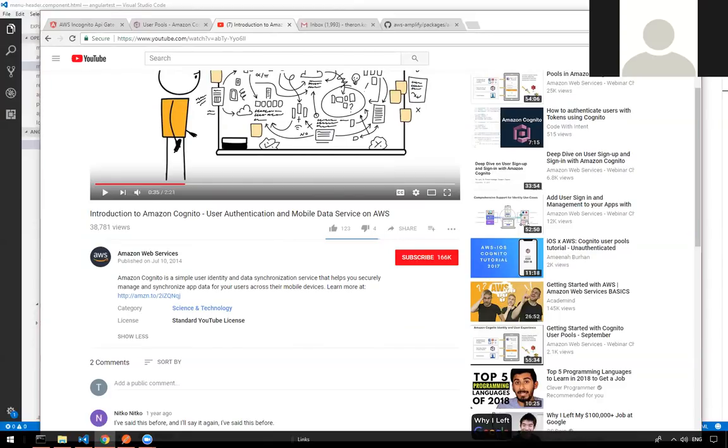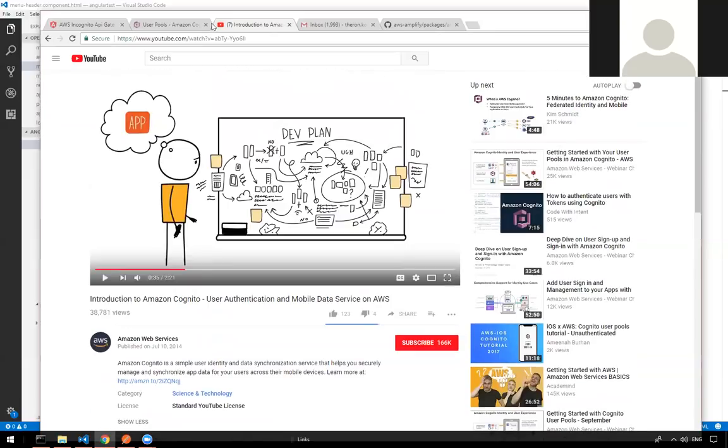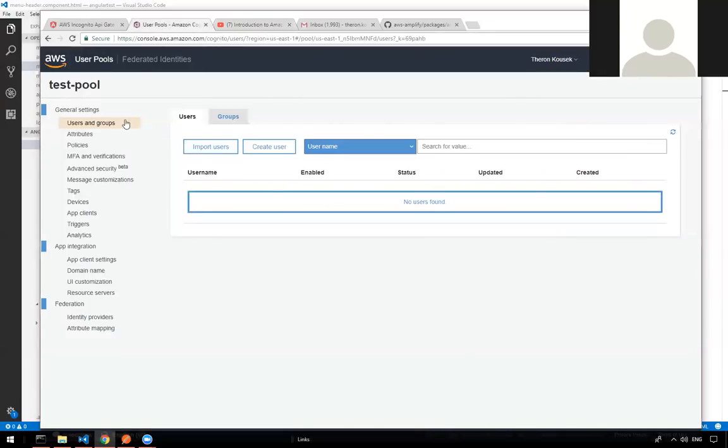In the olden days, if you will, we used ASP.NET membership providers, which allowed your ASP.NET application to store users and passwords in a database. So think of Amazon Cognito as a database of users plus all kinds of nifty functionality against those users up in the cloud.